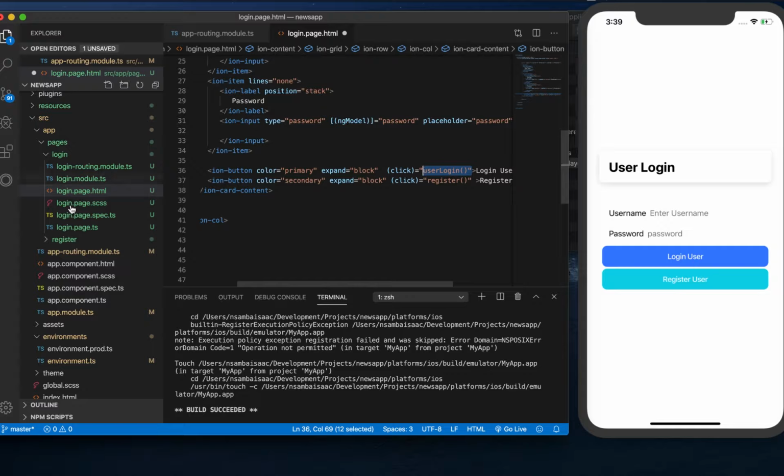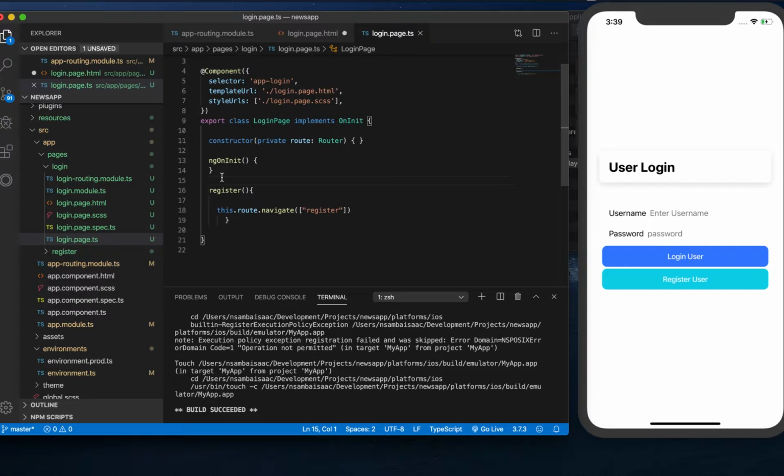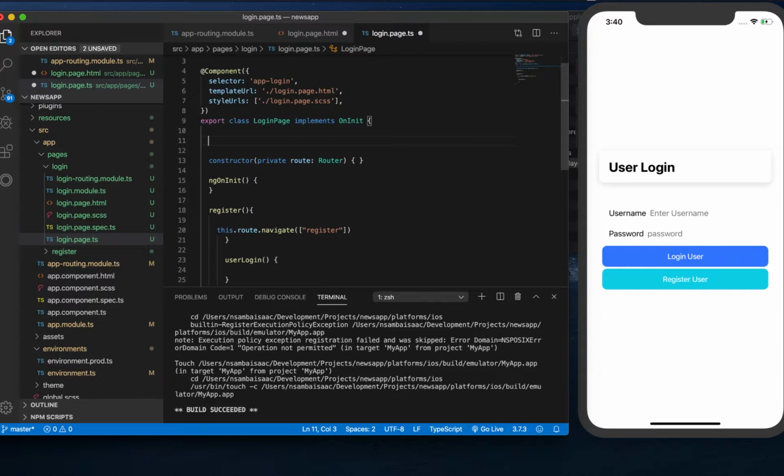Okay, copy this function, then we go into our login.page.ts file and create that function. We'll first define our variables, which are username and password.